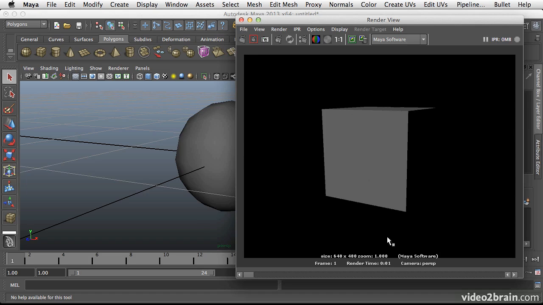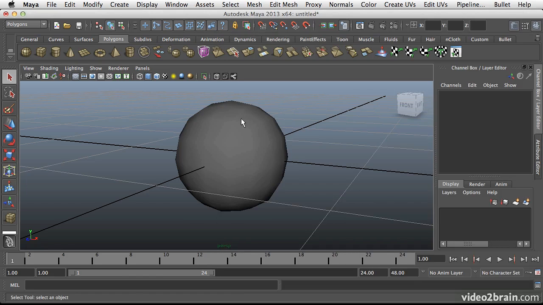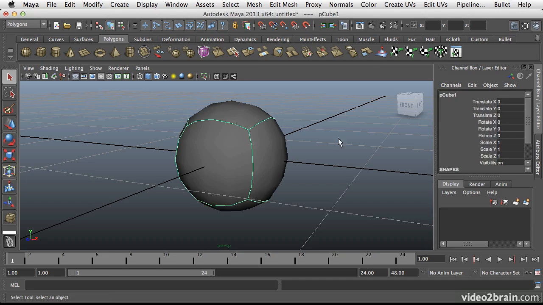And you cry a little bit because you've been deceived by the Maya viewport, which is telling you you have a sphere and now you have a cube. And that's because the Maya software engine does not recognize viewport subdivision. So there is an extra step that we have to take if we're going to render our subdivision surface objects using the Maya software engine. If you're using Mental Ray, this will change.